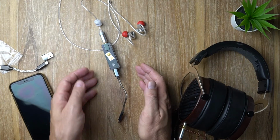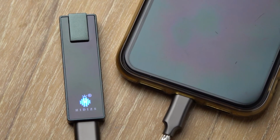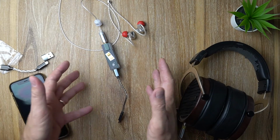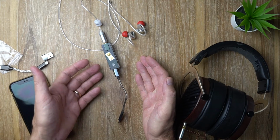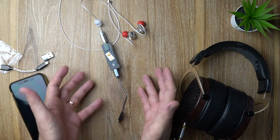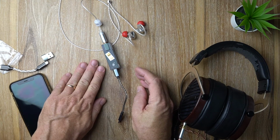Like I mentioned, the speed, the end-to-end extension, the instrument separation, and the black background you get, which really assists in getting a nice, clean, holographic 3D image. The sound stage is wide and quite large. Yet at the same time, the notes don't feel truncated. They feel rounded. They feel smooth. There's a smoothness to it, but all the detail is there. So yeah, in terms of sound, this is a really, really good one.